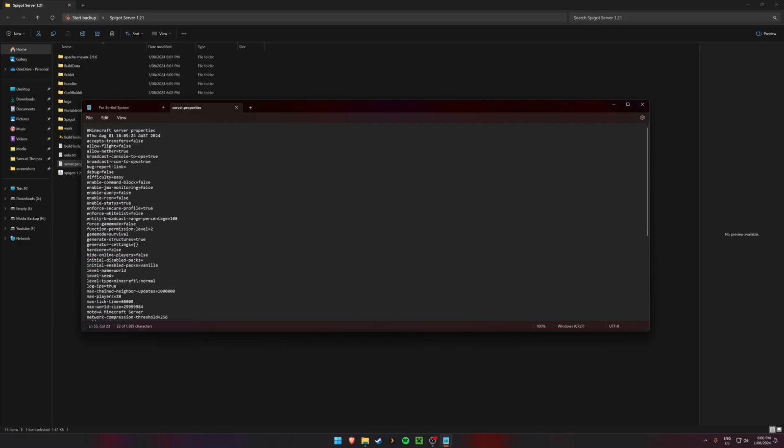All of these features are very useful because they allow you to alter basic things about your server.